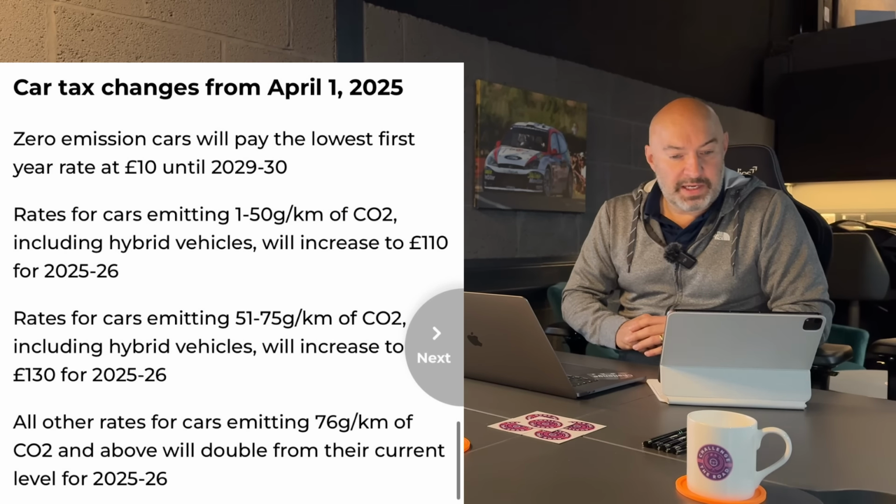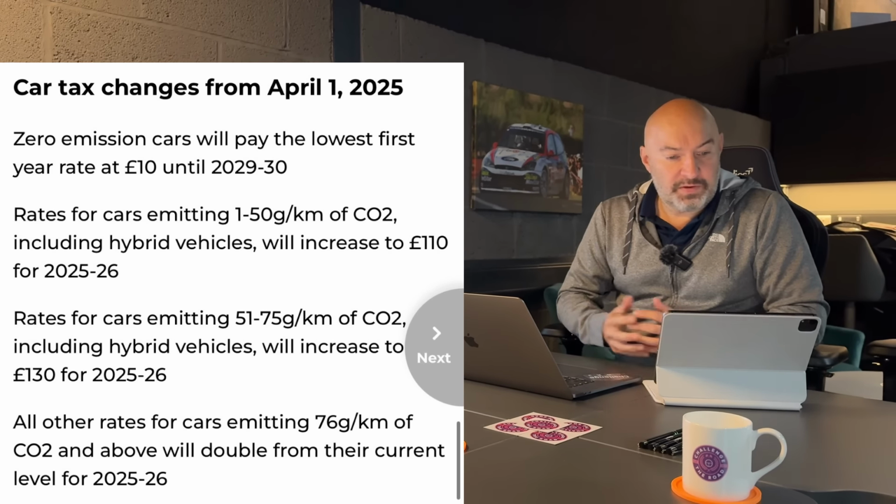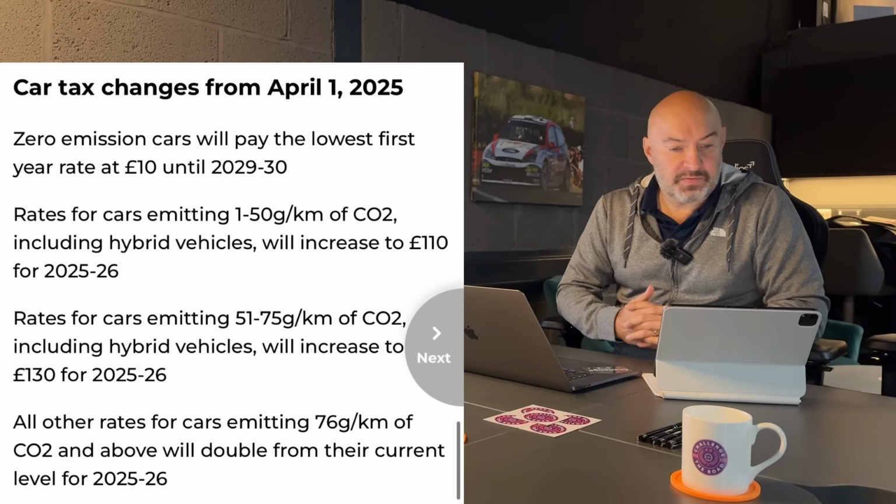It's an incredible rise. And when I read it, the road tax system will change again in 2020. Electric cars will be charged VED for the first time. Yeah, it's only going to be £10, not a lot. New electric cars will be subject to a standard rate and the £40,000 premium car tax fee. So they're going to have to start paying more in 2025 on electric vehicles as well, it seems.